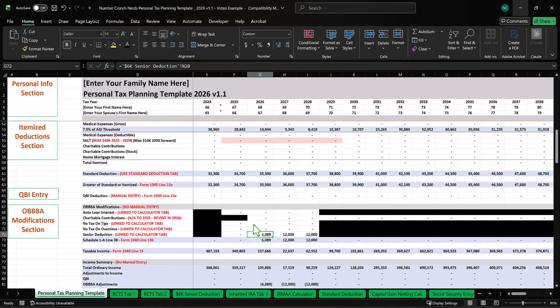The key point we want to recognize right now is that because we're already in the phase out range right here, every additional dollar that we put into 2026 in this fact pattern will cause us to lose additional senior deduction. Now, on the one hand, maybe that's okay. Getting money out of the higher brackets and into lower brackets at the detriment of the senior deduction may still be beneficial on a net-net basis. We're going to test that out in just a moment.